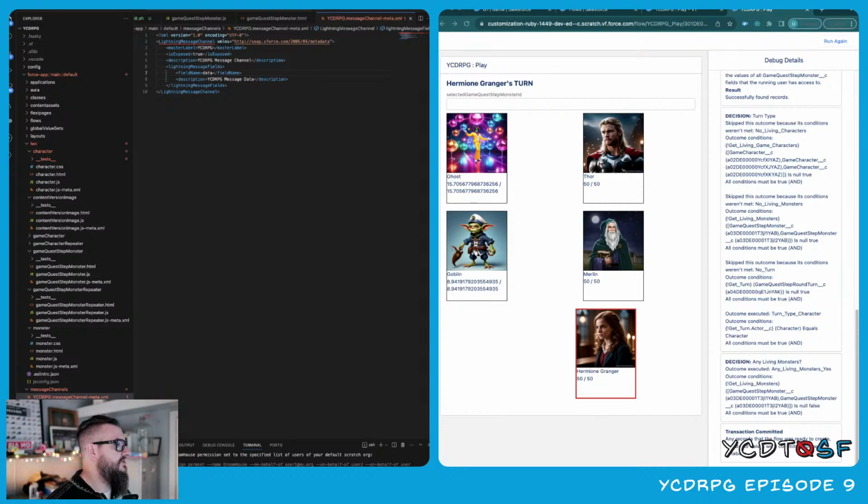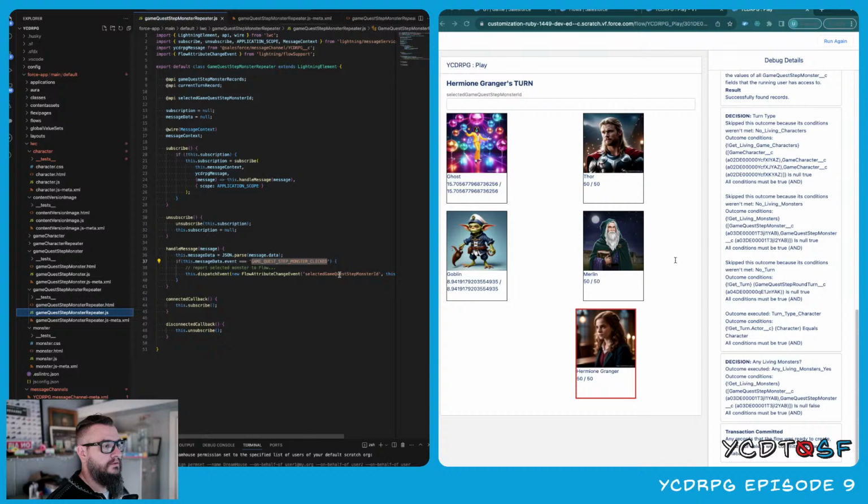Flow navigation next event. That's what that's called. So from the repeater, we're already using the change event here, which basically sets a variable on the screen component that's in your flow. We're going to use the next event to go to the next screen of our flow, and it'll run everything else in between, like it's the same as clicking the button.